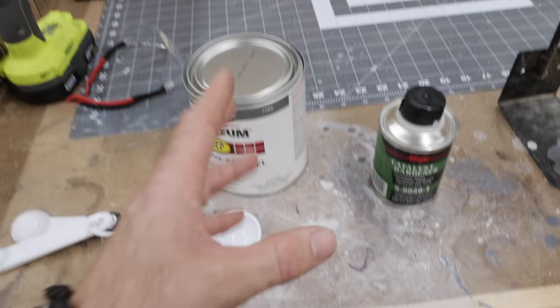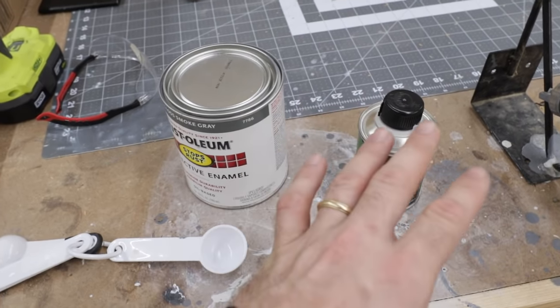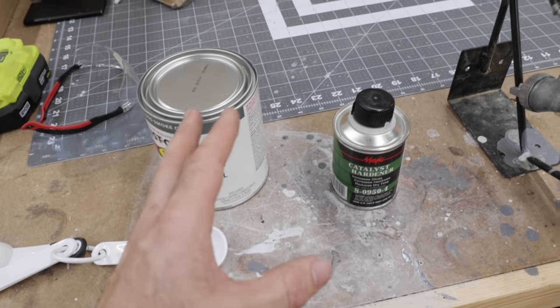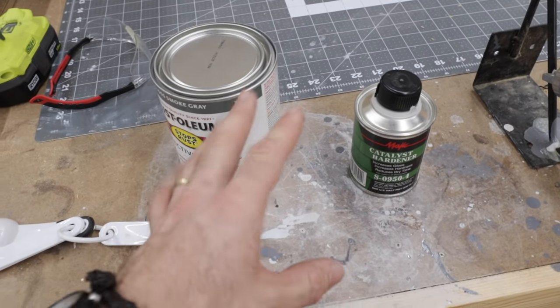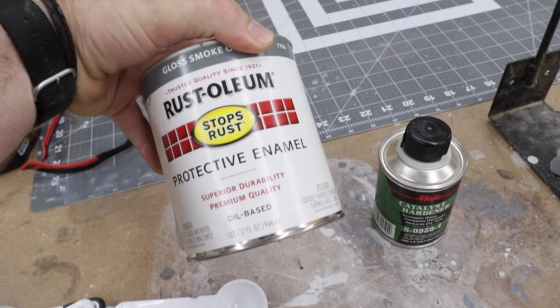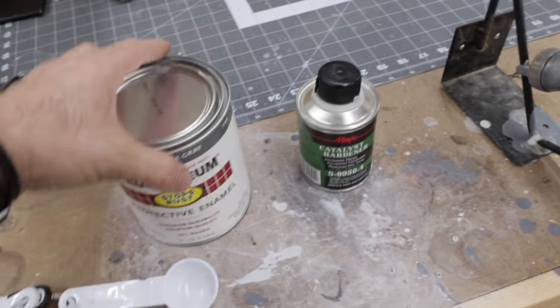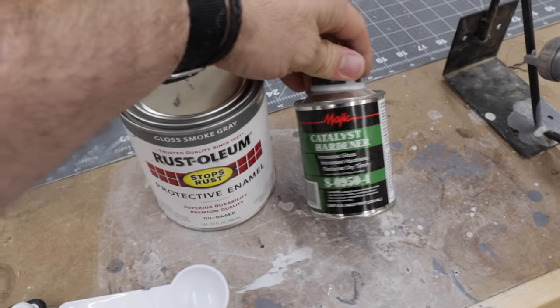Which I thought was still pretty slow, but if you're able to move it out into the sun and let it bake, that dramatically sped up the drying times. I was able to dry the hard shell in about 2.5 hours doing that. So if you're looking for a way to speed up the oil-based dry times, use some catalyst hardener, get that thing out in the sun, and it'll really speed things up.